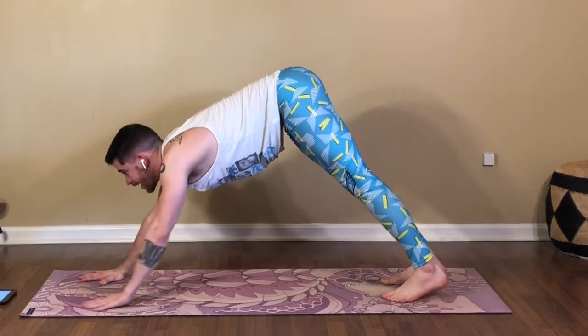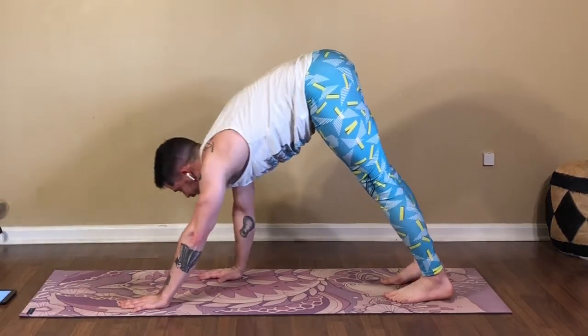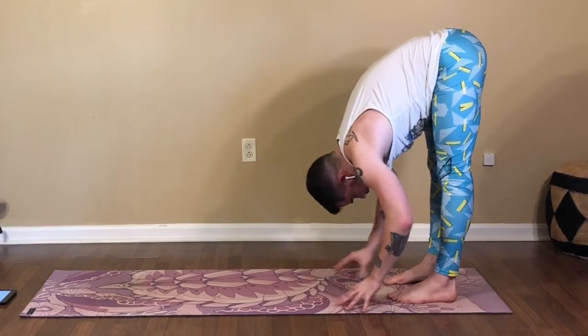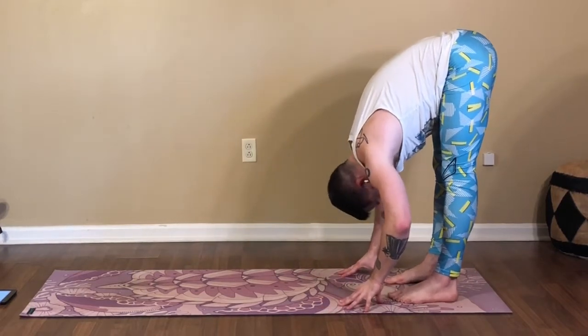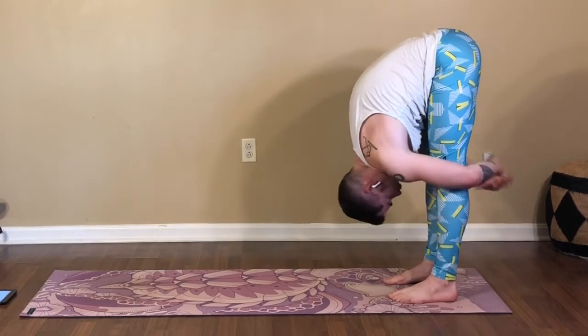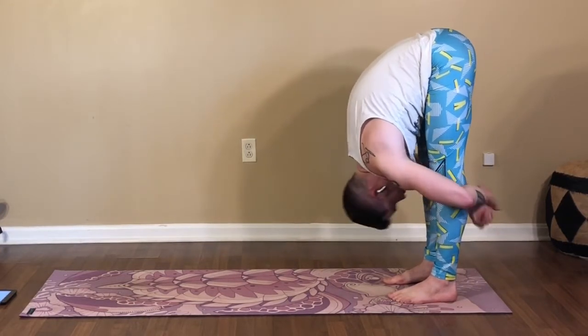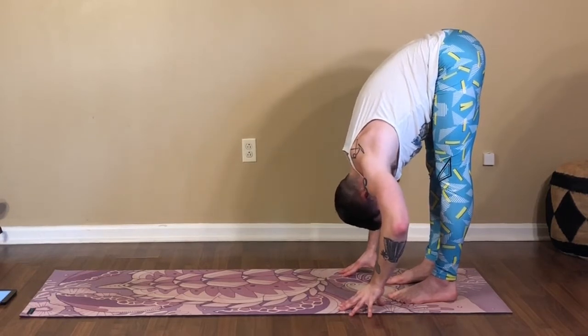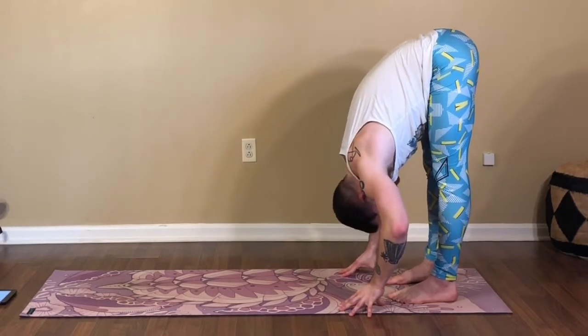So we're gonna walk the hands towards the feet again. All the way back to the mat, finding Uttanasana, forward fold in your way. Maybe you're grabbing onto the backs of the ankles, or maybe arms interlaced behind the thighs. Tilting more weight into the toes in this one. Spread the sit bones behind.